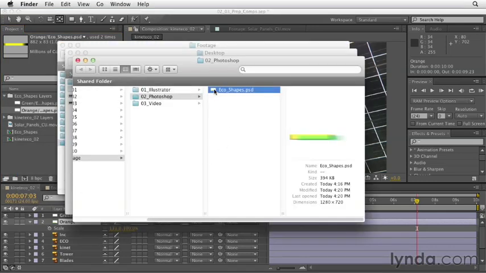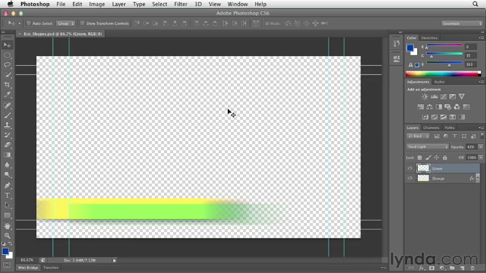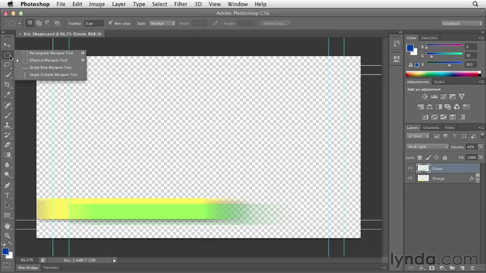When we're in the Finder, now you guessed it, we just need to double-click the Photoshop document to open it back up in Photoshop. I want to clean up the edge of this green layer, and I want it to have a slight curve. Now I know this isn't a Photoshop class, so we're not going to spend a lot of time in here. I'm just going to grab our elliptical marquee tool. If you see the rectangle one, just click and hold and choose elliptical marquee. Let's start kind of 3/4 to the left side of our comp and click and drag.